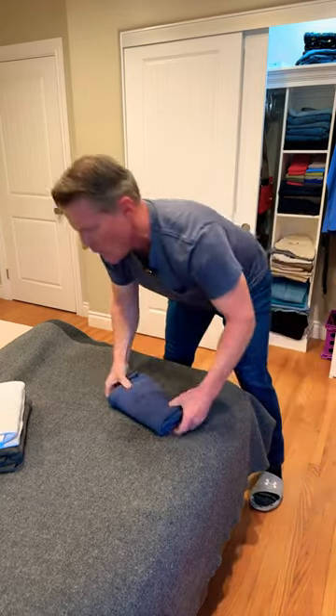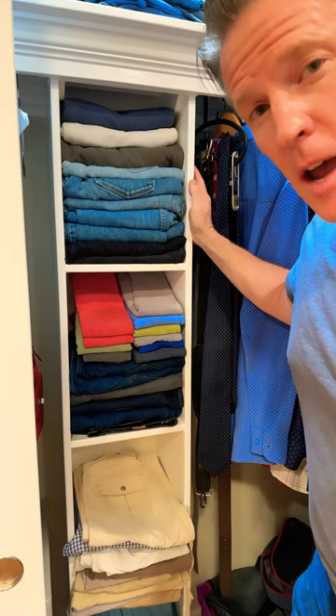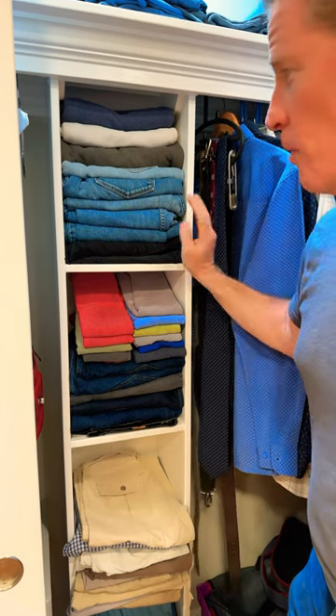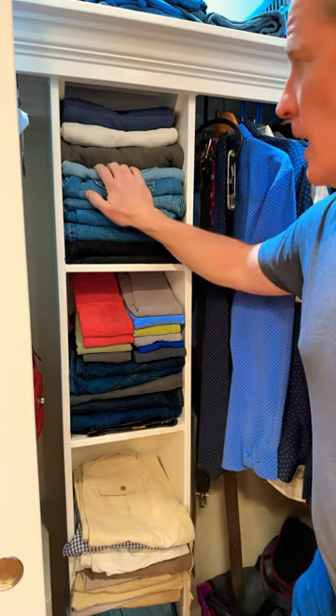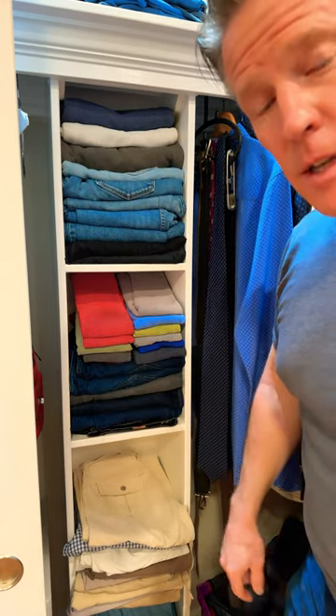It's not quite even on that one, but that's fine. And there she goes. Let's take a look at my closet. Behind me is my custom-built closet, and I did make it a perfect size for my jeans and for my shirts, so that way everything stays nice and neat, and I'm organized and squared away, as you should be.